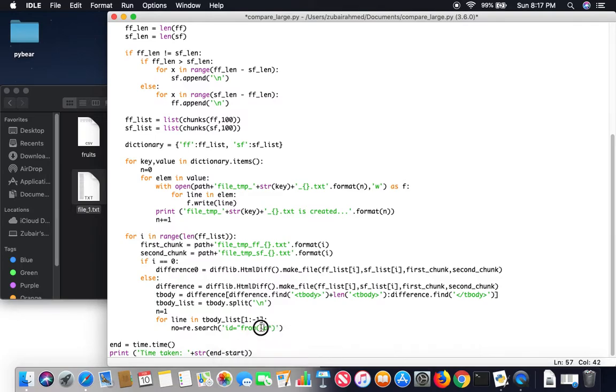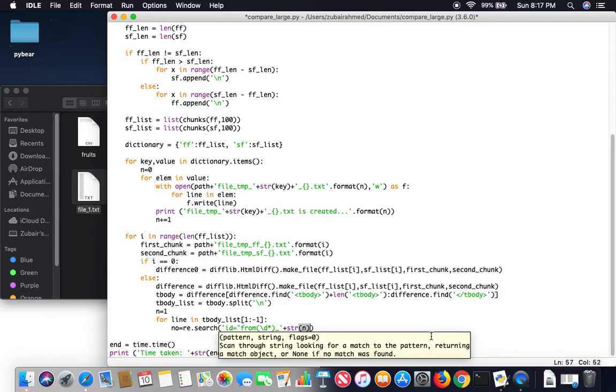This means that this pattern will match any number of decimals, and then underscore plus string n plus comma double quotes. I'm not sure what this is called, but then that one, and then again.